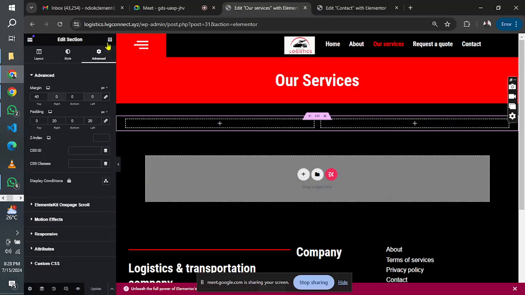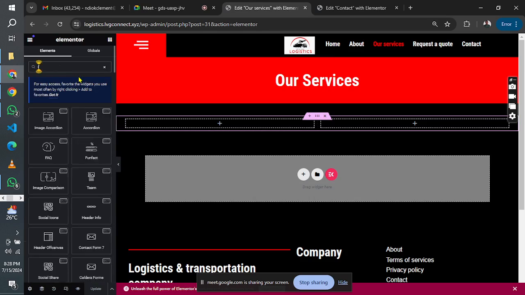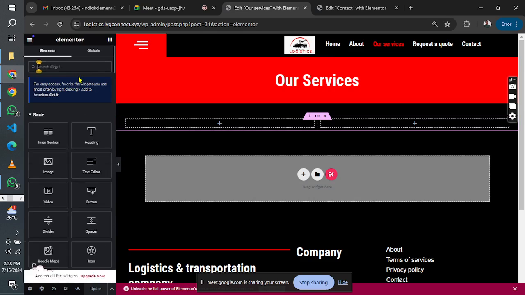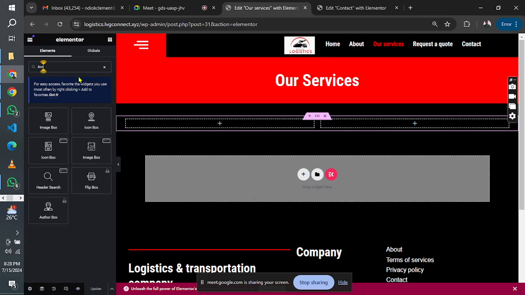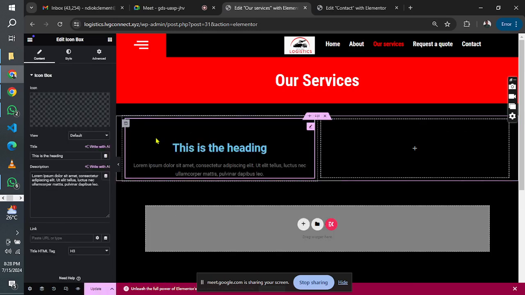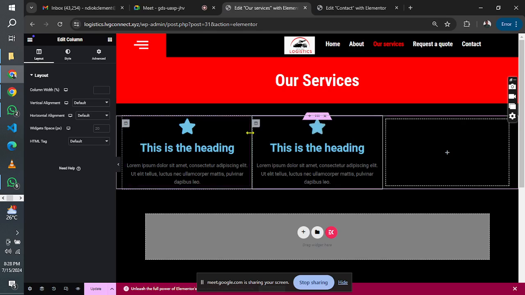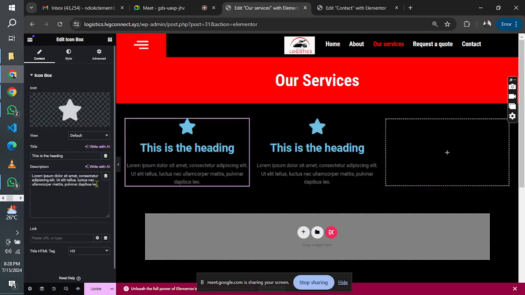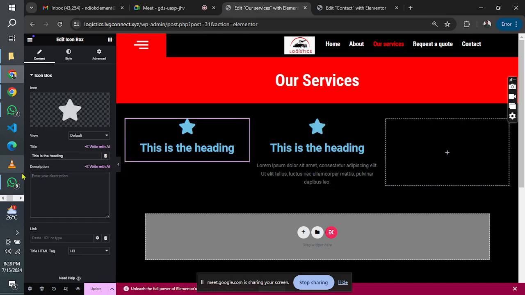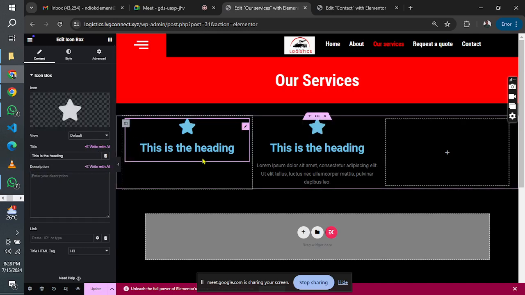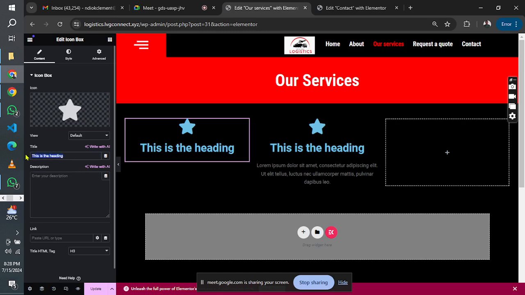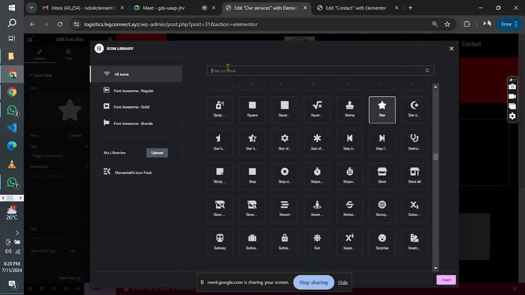I search for maybe a flip box. I search for a box, icon box. Perfect. I can duplicate this. I can make this 3 columns, and I can erase this out. And freight forwarding, I can now search for, let's say, a truck.